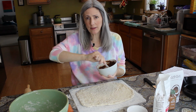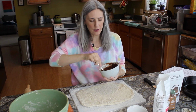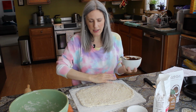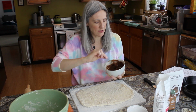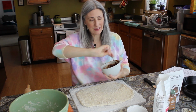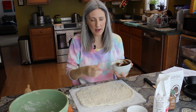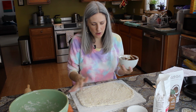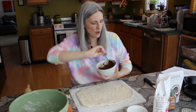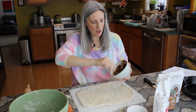The recipe calls for melted butter, but that is a mistake. If the butter is too melted, you put it on here and it just runs right off and you have a huge sticky buttery mess. So you want the butter nice and soft, but you don't want it completely melted. You want it soft enough that you could spread it on here because the dough is so soft. If the butter's too hard, you'll rip up your dough. But if the butter's too soft, again, a mess. So this seems about right.